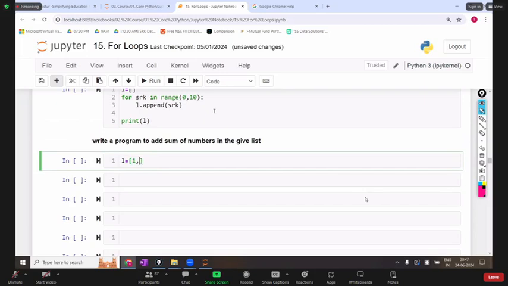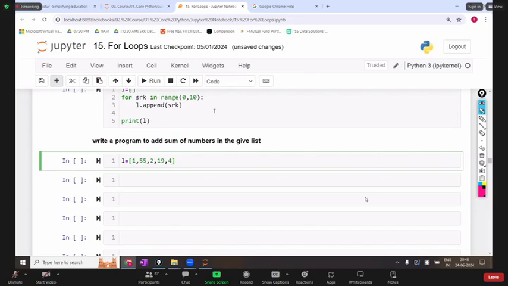Write a program to add the sum of numbers in the list. They are going to provide one list for you: 1, 55, 2, 19, 4. Now forget about the Python program.